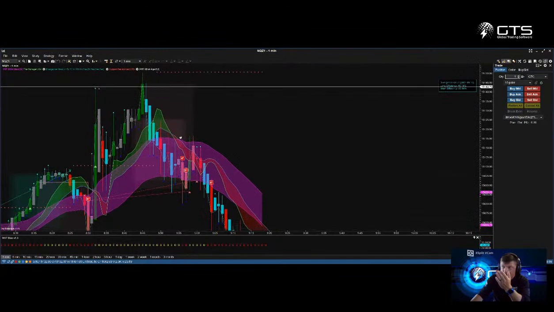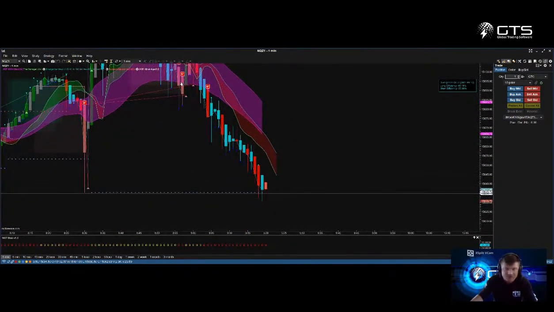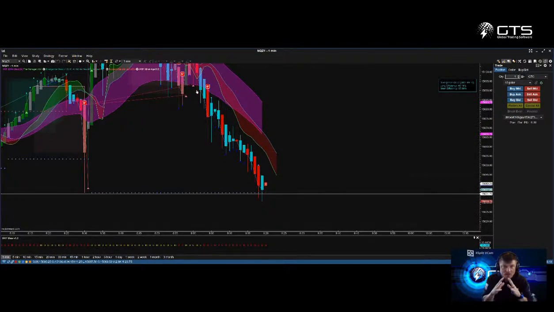It's just going to bounce off of it and then turn around and go back up, and you're expecting it to break through and continue that downward trend. It's not going to, because you did not wait for confirmation. All of these things go hand in hand when you're using this system.